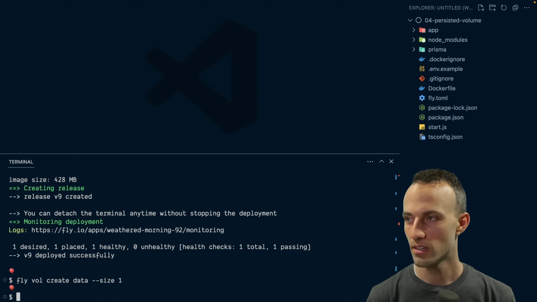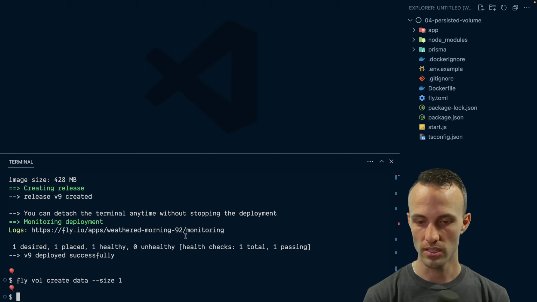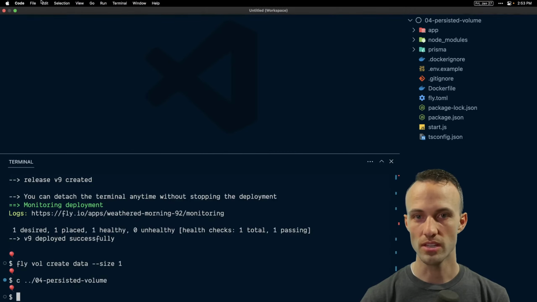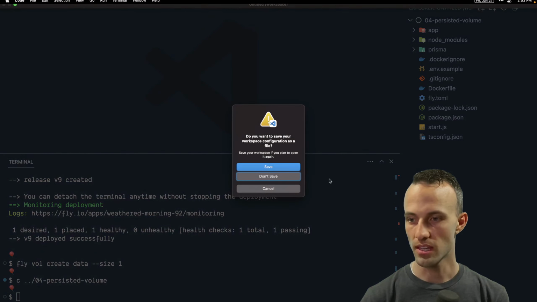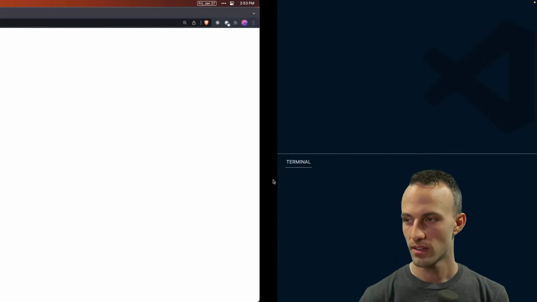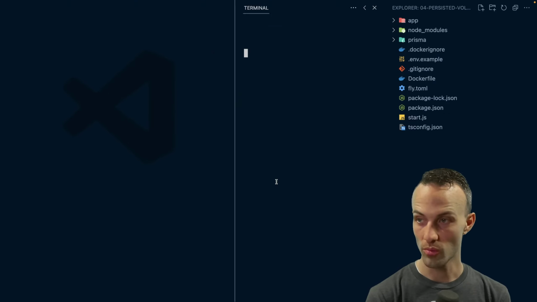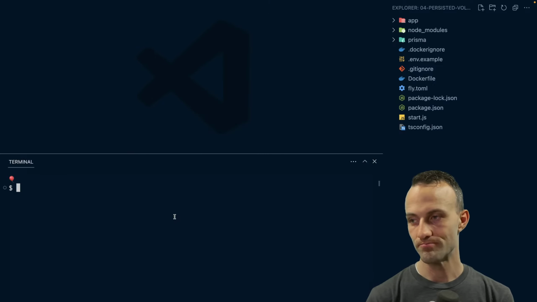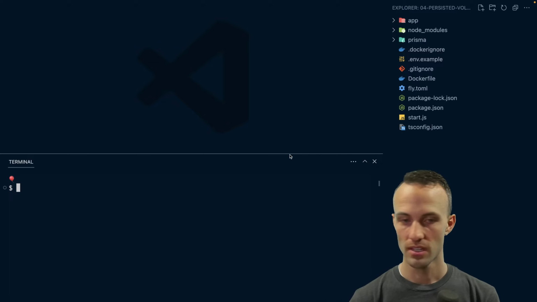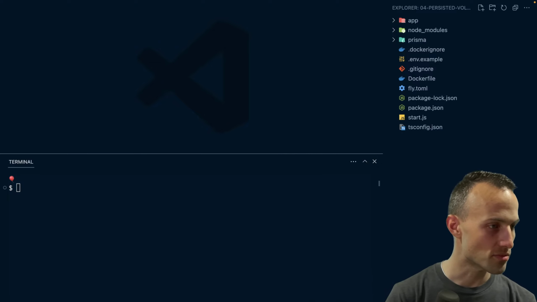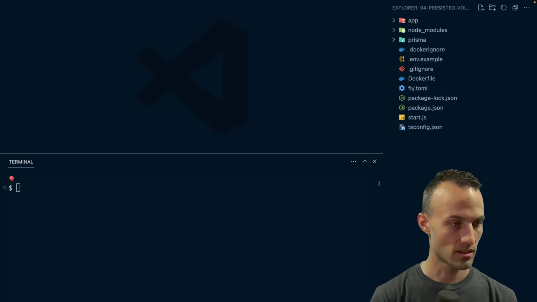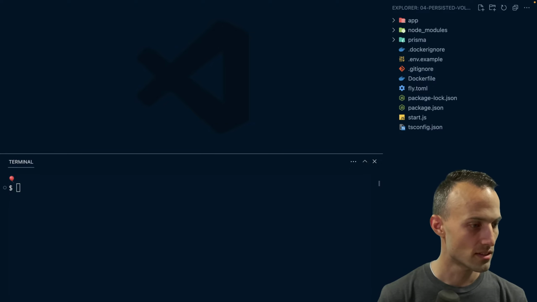I should probably just open a brand new code instance, because then I won't get the recently opened nonsense. The thing that I don't like is that when I open the terminal, I have to put it at the bottom every time. But it is what it is. So what is the diff between our persistence and health check?